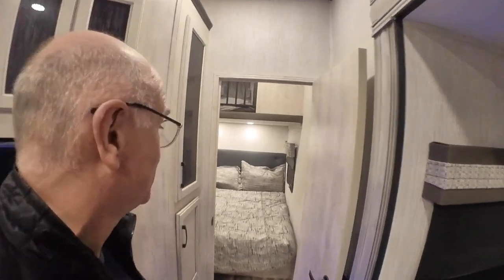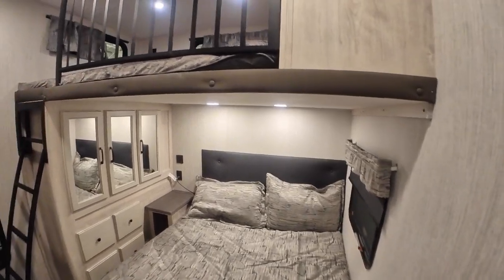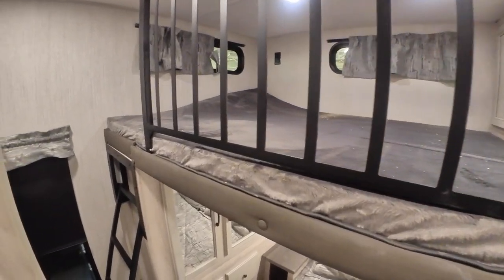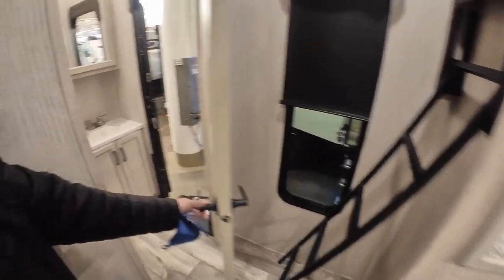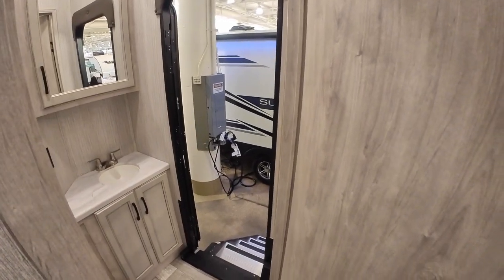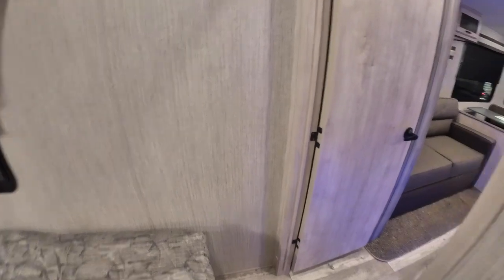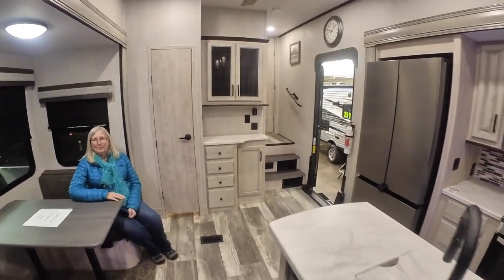And then in the back. But this is kind of the neat thing. There's two back outside entrances too. You've got another double bed here and then you've got a loft. Again, with lots of storage space and a built-in ladder to get up to that loft, and then a whole separate bathroom that's also got its own entrance. And so again, if you're camping and set up, nice to pop in and just use the bathroom quickly, but also a whole extra living area in this unit. And then we'll take you forward and you can see the master.